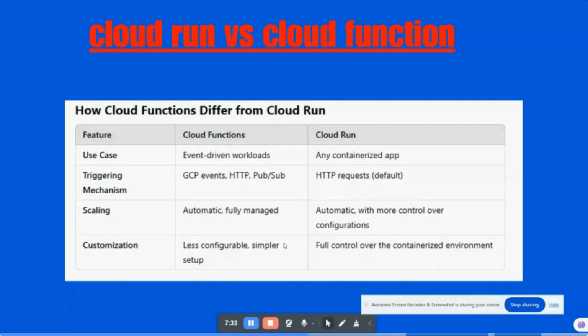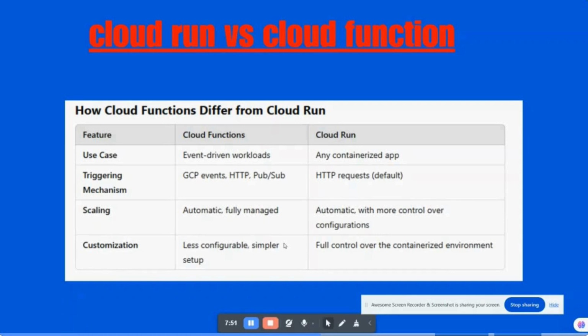We are creating the PaaS environment in Cloud Run. But in Cloud Functions, using the PaaS environment, we execute our day-to-day jobs and triggering mechanisms. In GCP, especially, we use HTTP and Pub/Sub.